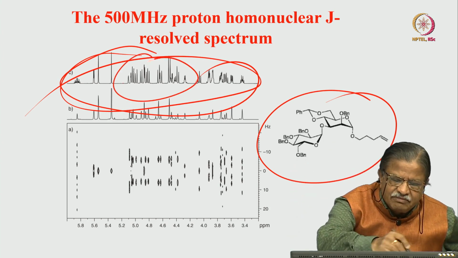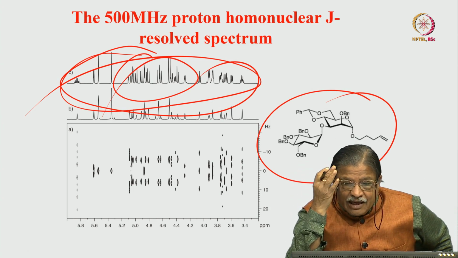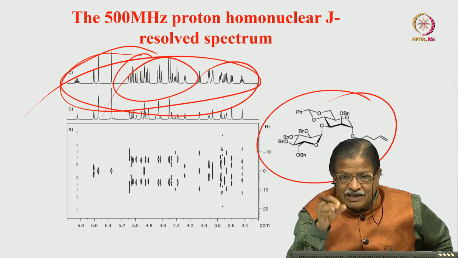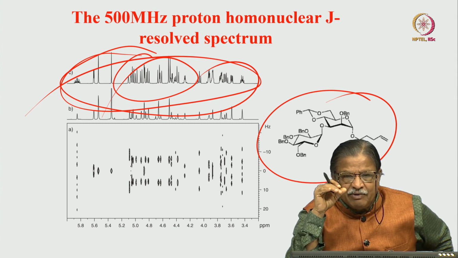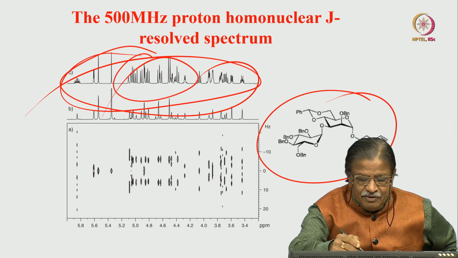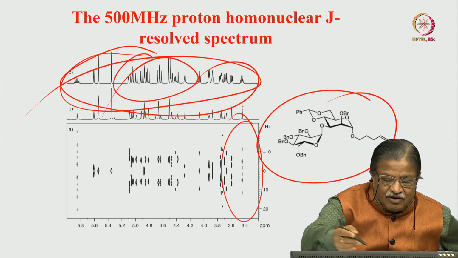Look at this crowded region. You have to identify which are the coupled multiplets. If you take two coupled spins, which is the triplet, which is the quartet, which are the quartet peaks, which are the triplet peaks, when they are overlapped, identification is a challenge. But now, by doing this 2D J-resolved, we can assign all the peaks. You see, they are all resolved here.